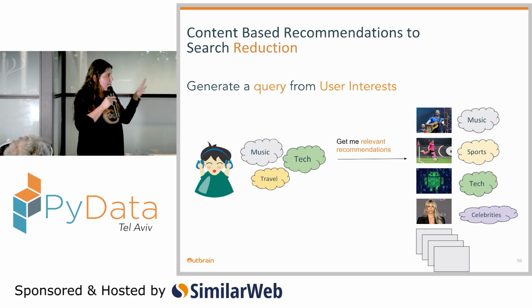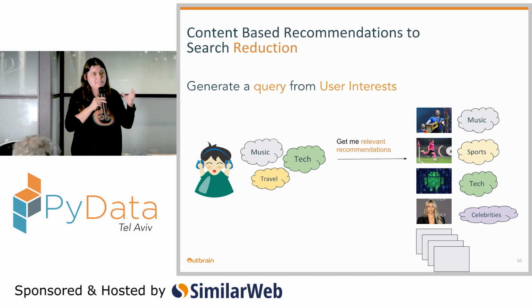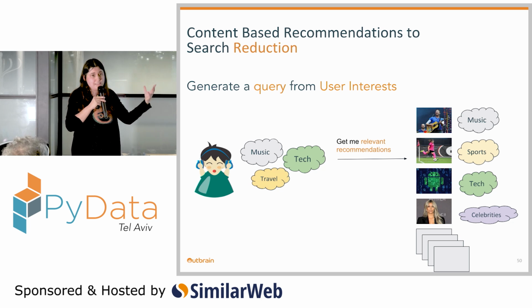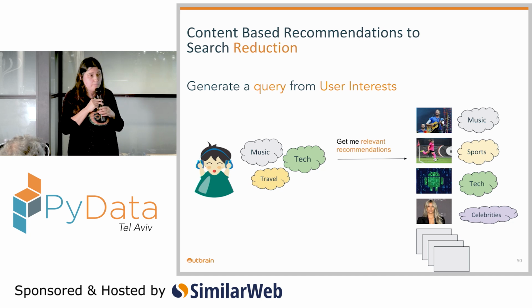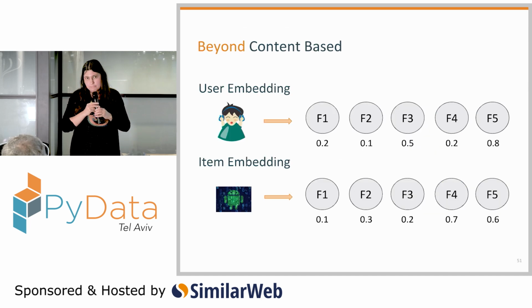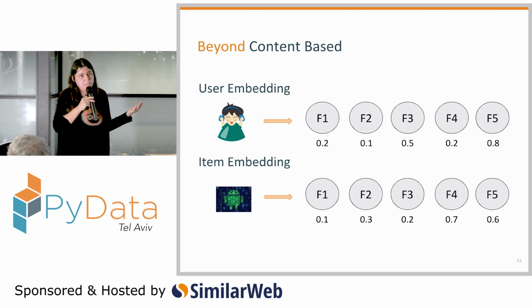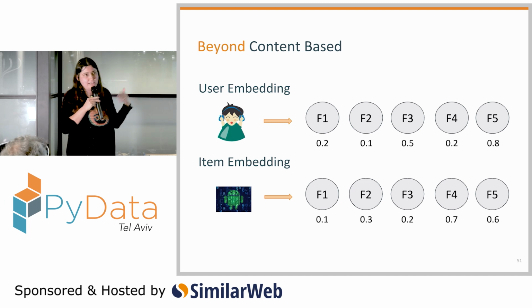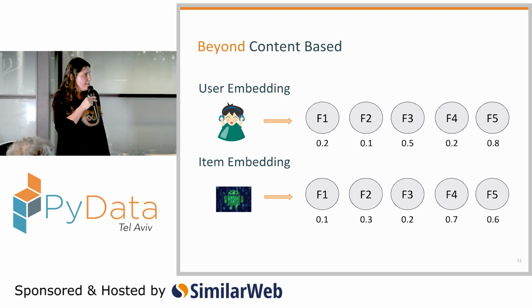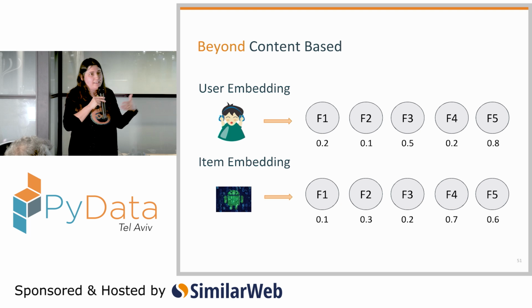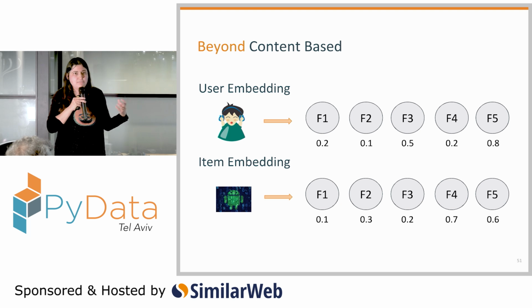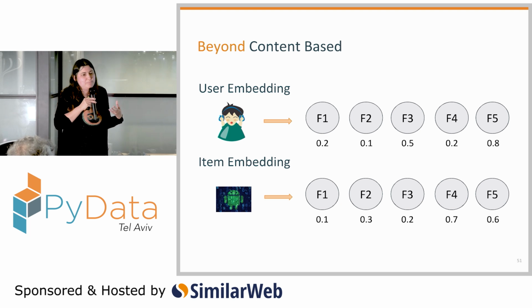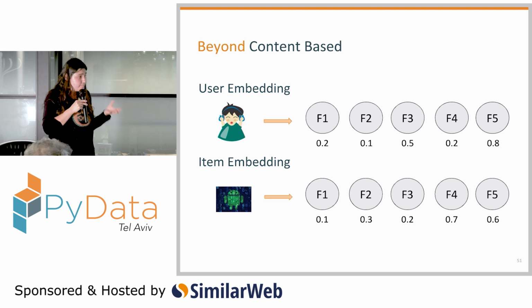Now, what I've just described is a very, very simple ranking scenario, and it correlates with the content-based models that I mentioned before. But what we usually use are more complicated models. That's what we have this offline model framework for that I described before. So we're using embeddings, or we're using regressions, and these are things that cannot really be represented within the simple heuristic of a search engine.